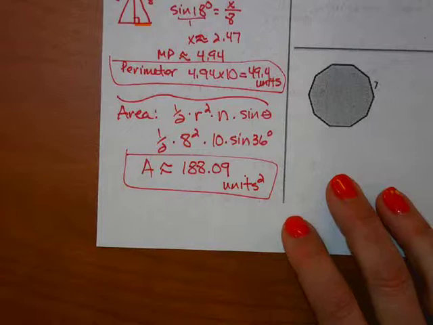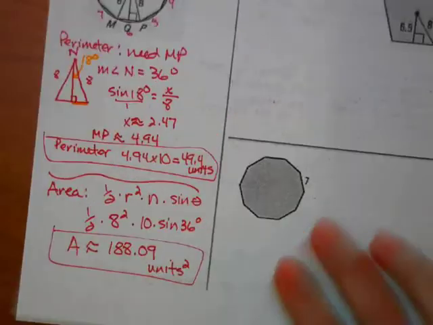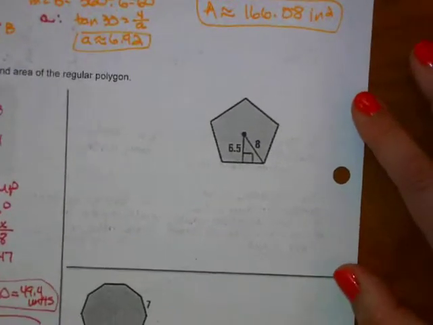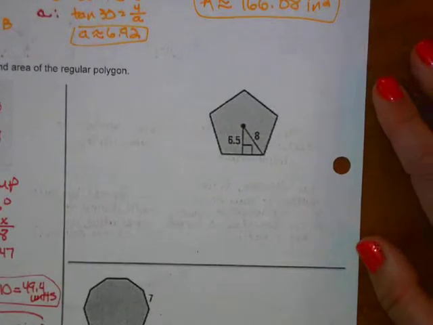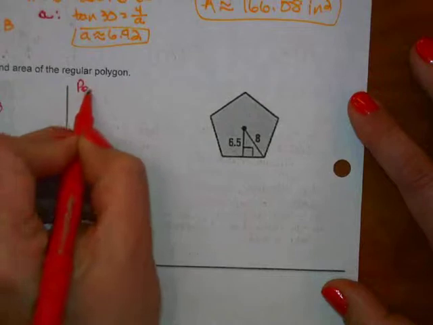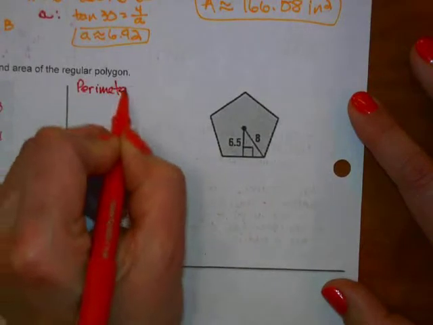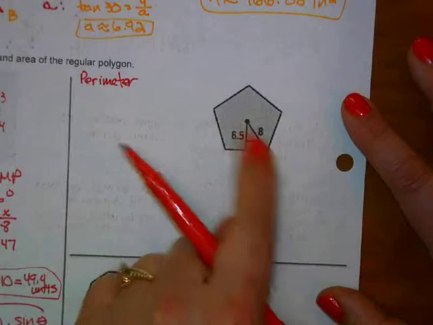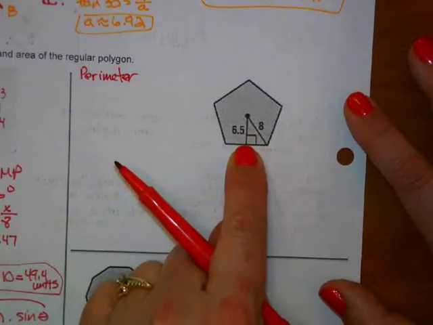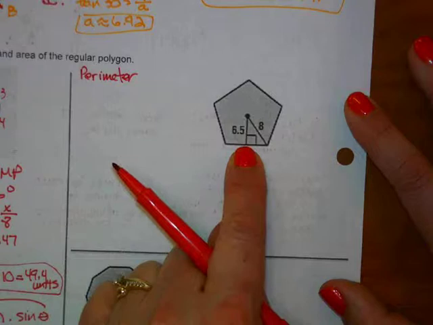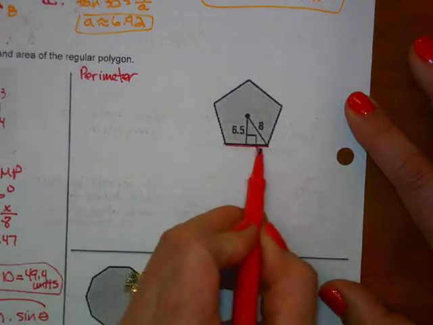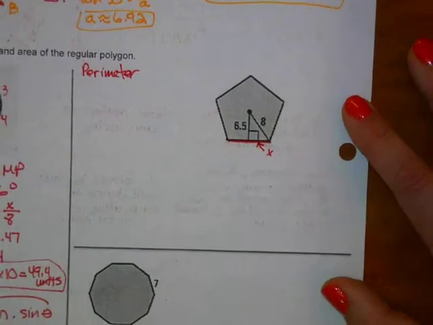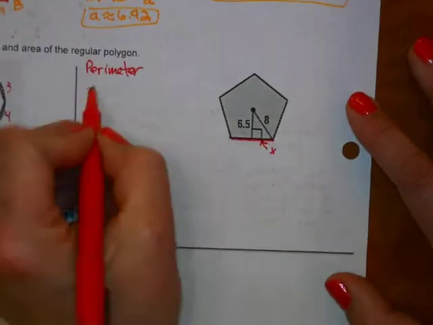Oh, let's just do the perimeter just because, before you leave, of this one here. Okay, let's see. We're given the apothem and we're given the radius, so we could use either equation here. But first, we're going to find the perimeter. What do we need to do here to find the perimeter? Do we need a tangent ratio to find the perimeter? Because we just need to know this, so we just need to know x there, don't we? And then double it. So let's use a Pythagorean theorem.